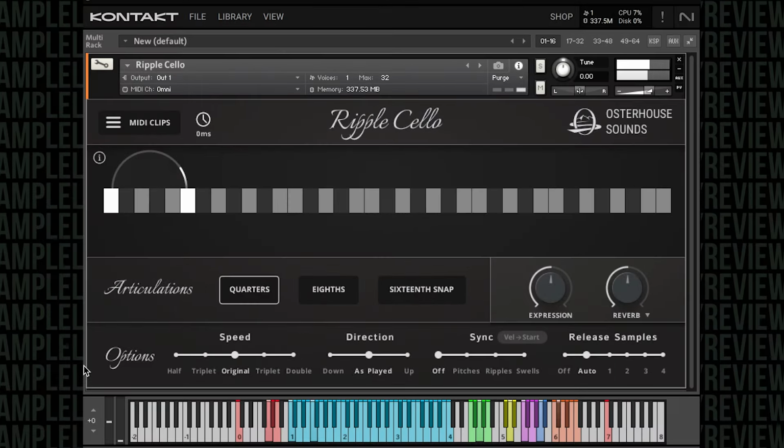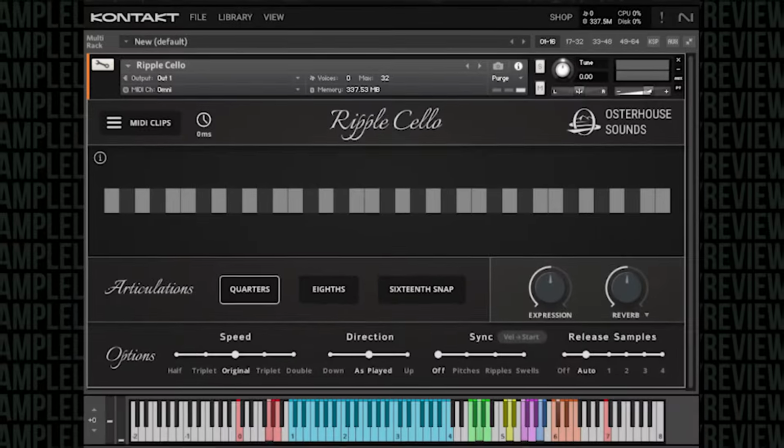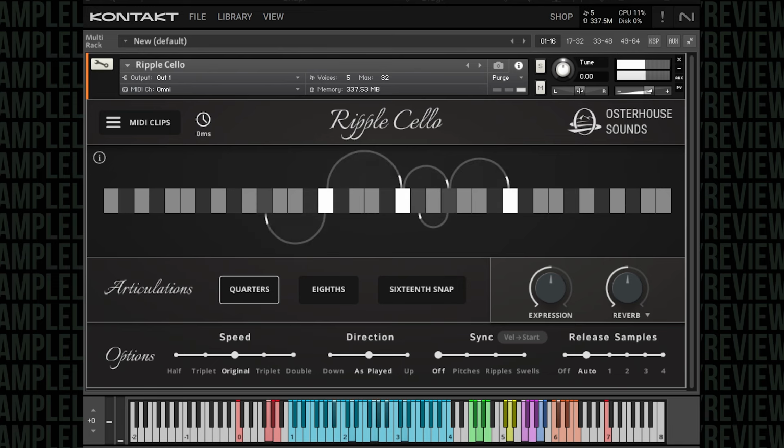The library allows you to play overlapping pairs of notes within a perfect fourth of each other, triggering the ripples or two-note slurs. And the ripples can span from a half note to a perfect fourth. Because you're limited to the perfect fourth, chord playing can get really interesting once you start stacking notes for playback.